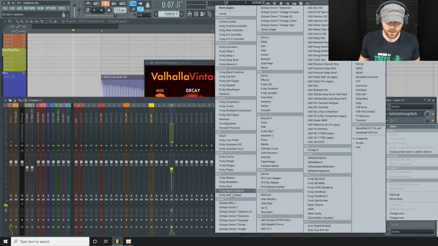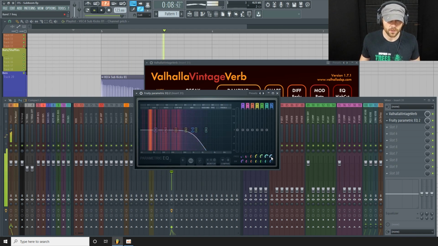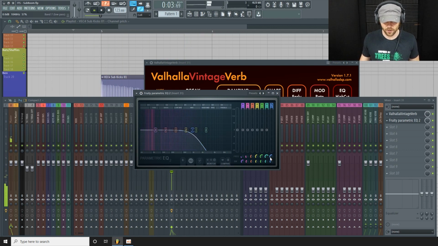And then I'm going to roll off the top end. You could leave the top end on there if you want. I mean, there's not much top end here, but I like it filtered down. This is a sub kick after all, or a sub boom rather. That's good. Somewhere around there. You can shape that to taste, depending on how deep you want to go with it.